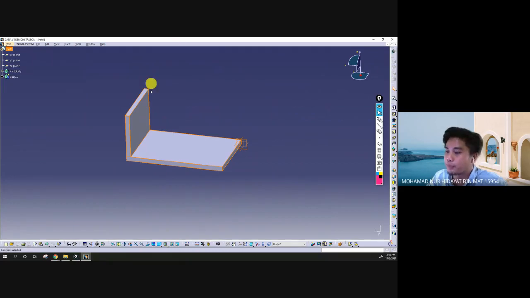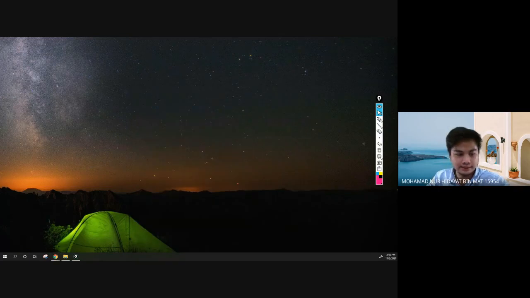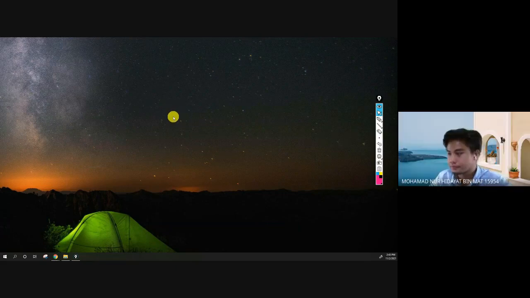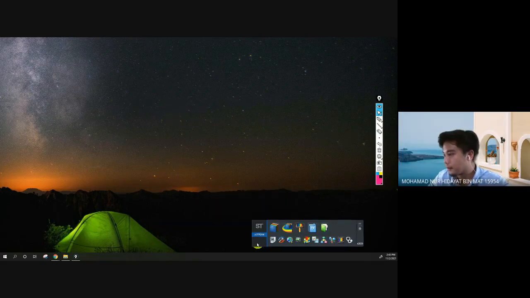So after you design, you need to export into the selected file. I show you this file. You open the SC stream, and you open up your preprocessor.